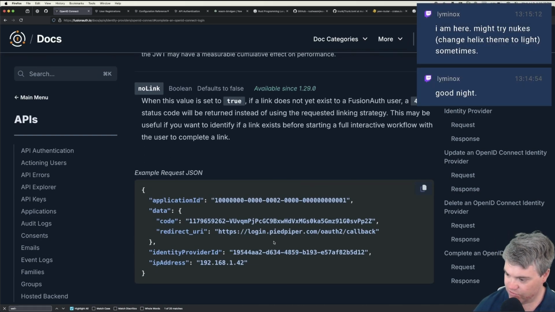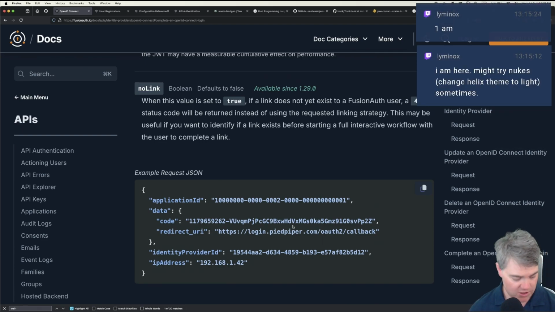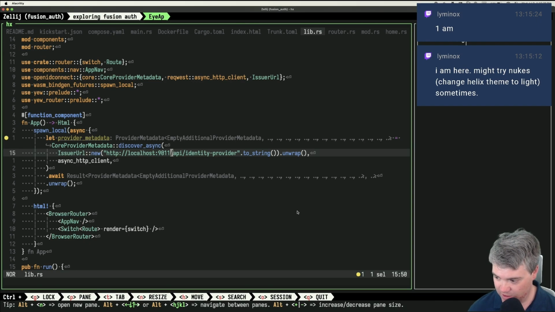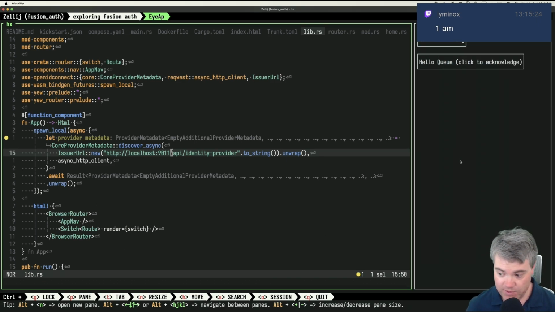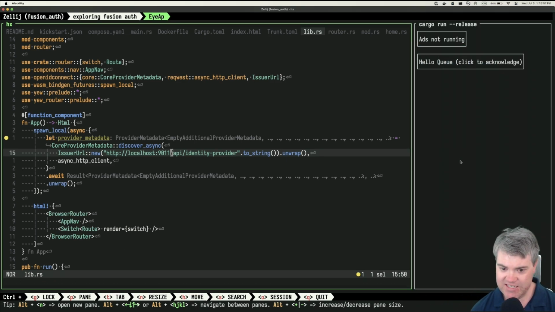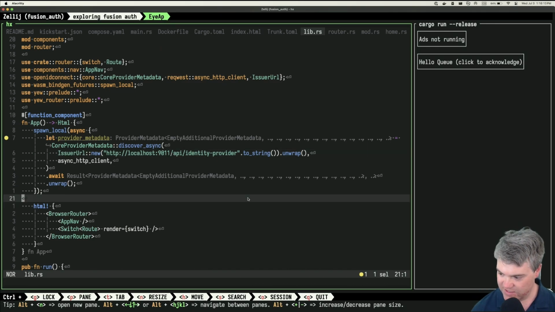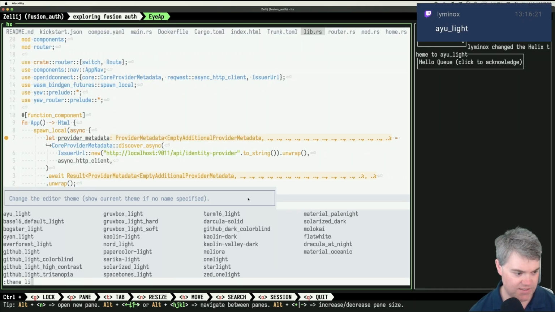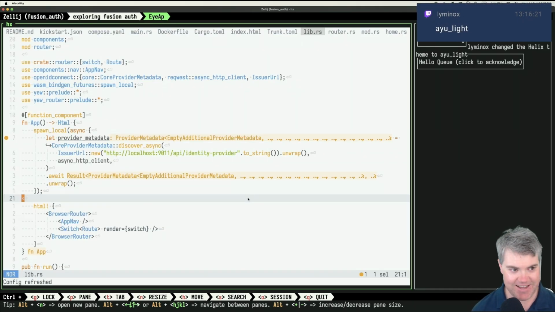Anyways, okay. You're here, might try Nuke's change Helix theme to light sometimes. Oh yeah, and it should work. You want to try it now before we head off and before we end? Because we're about to end it anyways, so we might as well give it a shot. And because the stream manager is running here, the change Helix theme should be working and should just do its thing. And because it's the end, I'll refund you the points too, because it's obviously more fun if I have to stick with it for a longer time. Is there a Nukes one? No, there is. Yeah, there it goes, and it works.